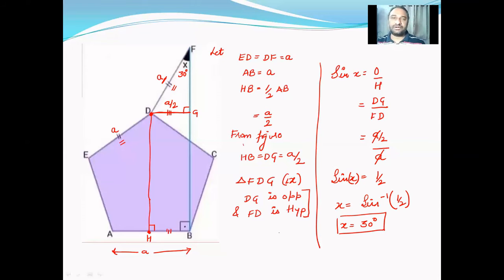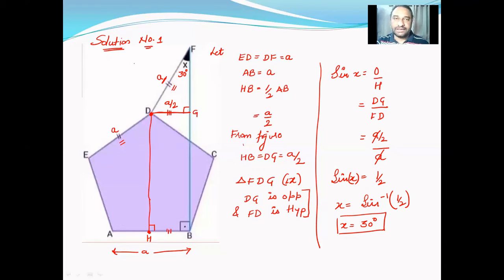So this was one of the techniques of using the trigonometric function, because I can see from the figure that I can convert this into a right angle triangle. And once we have the right angle triangle, then it is very easy to go for the trigonometric functions. Okay, so this is solution number 1, if you want to go for the trigonometric part.